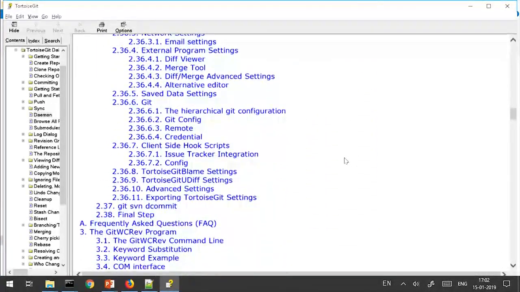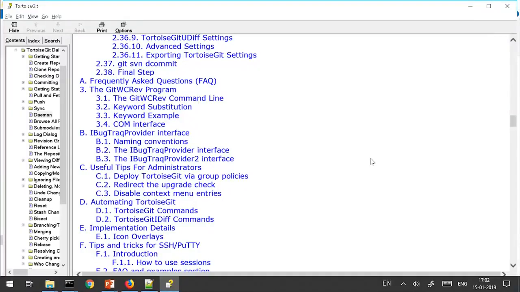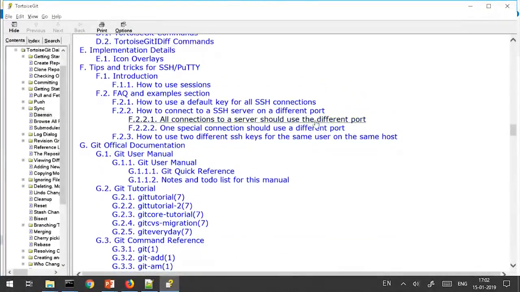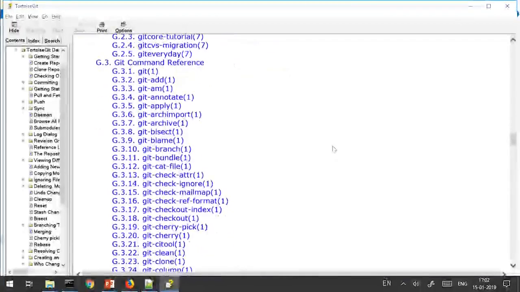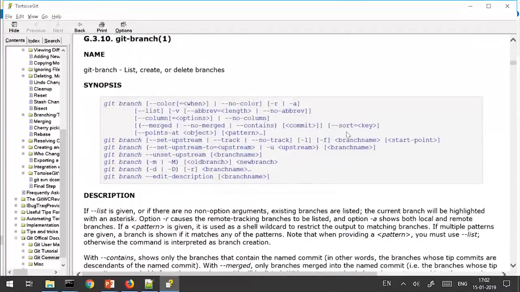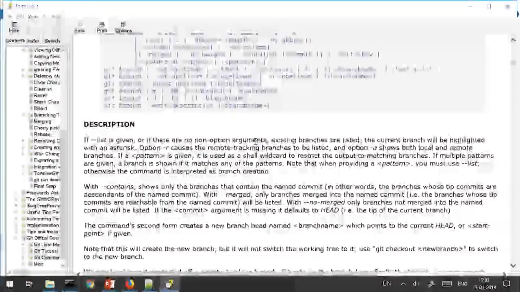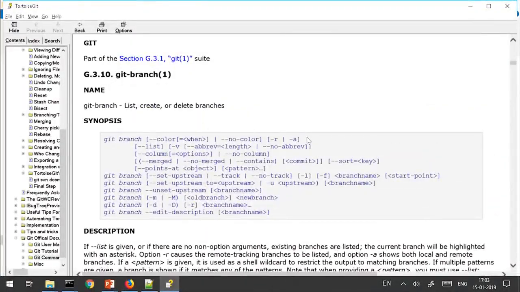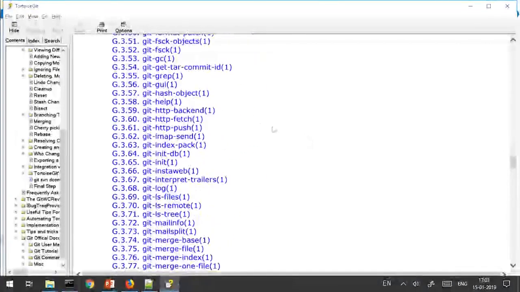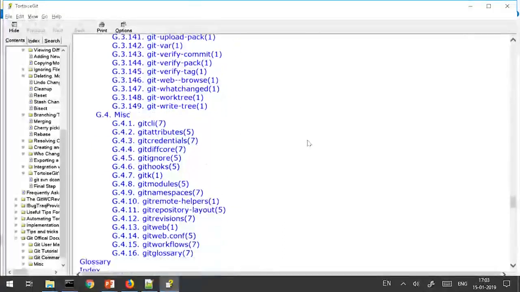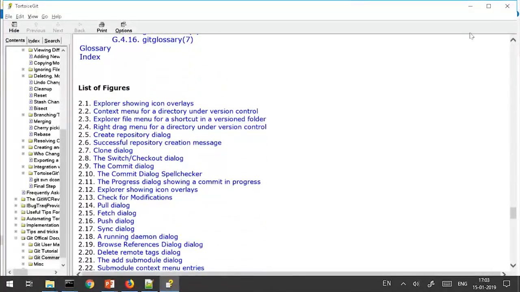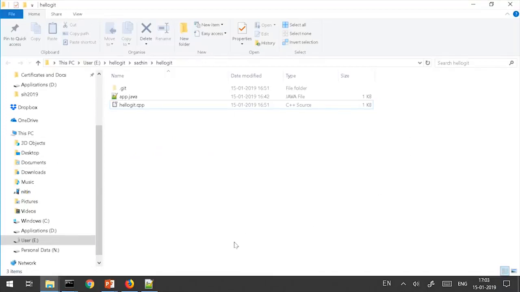There is a whole lot of information and help available. Please go through the tips and tricks section and the help section. It has a detailed command reference for all the commands. For example, I told you about branch. Here is how you can create a branch, check out a branch, switch from one branch to another, and even delete a branch. This is an invaluable help reference. Go through that and read it, update it, and then use it in your Smart India Hackathon.